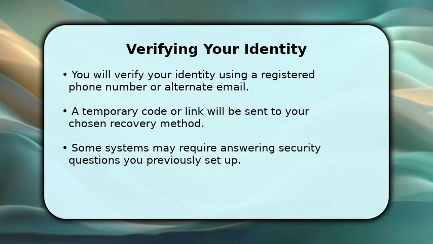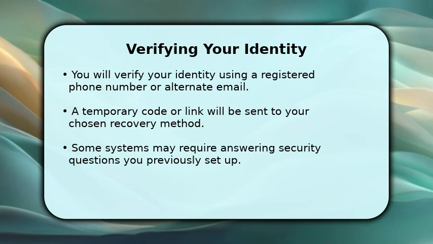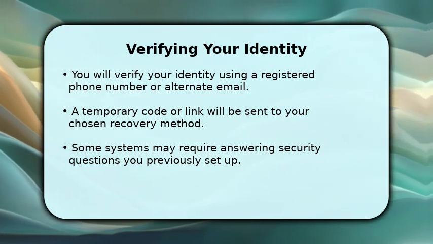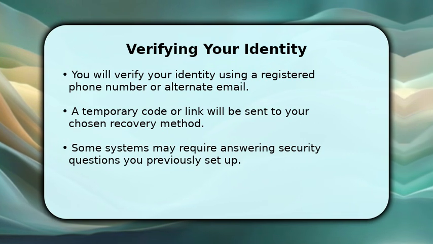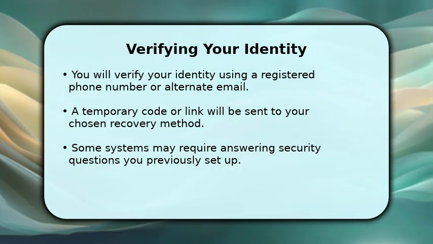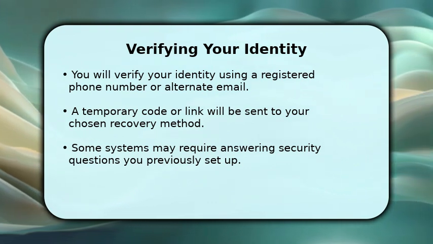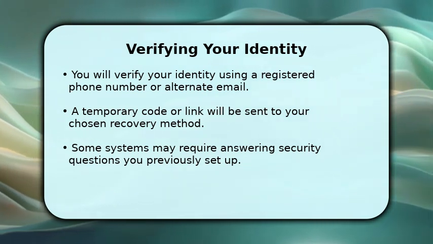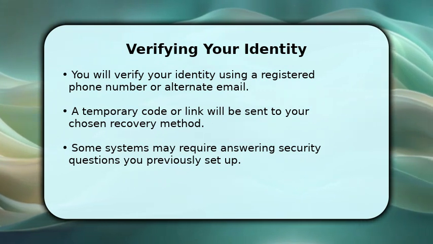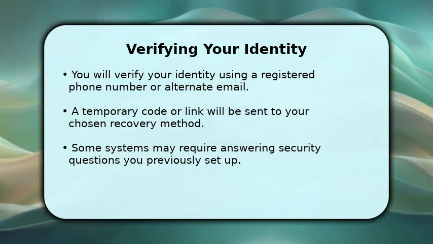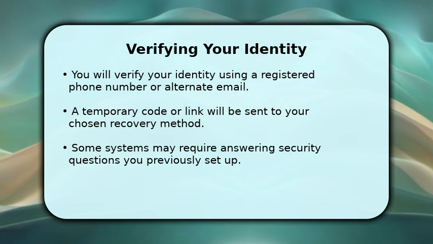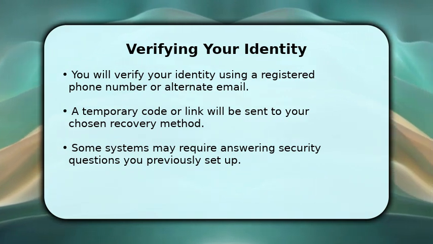Next, the system will ask you to verify your identity. This usually involves sending a temporary code or a secure link to a registered phone number or an alternate email address you have on file. Be sure to check your spam or junk folders if you do not see it immediately. Some institutions might also use security questions you previously established for verification.